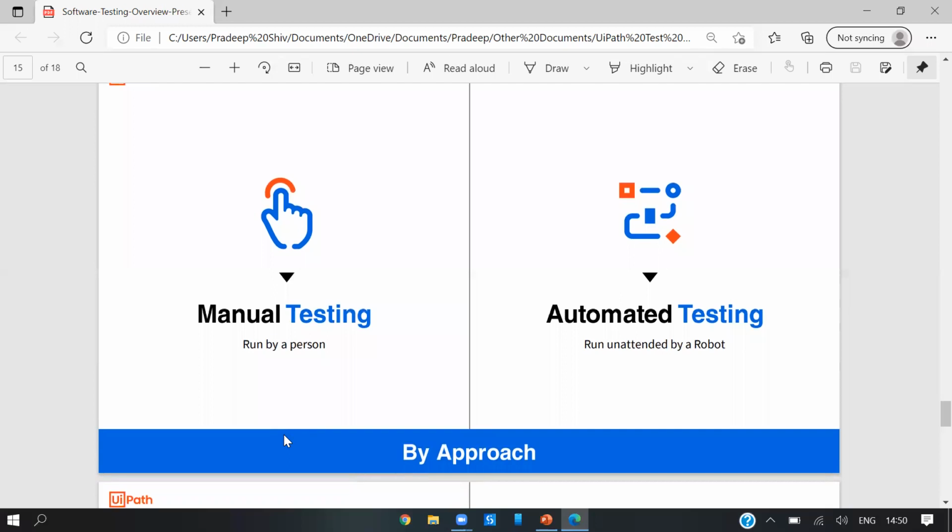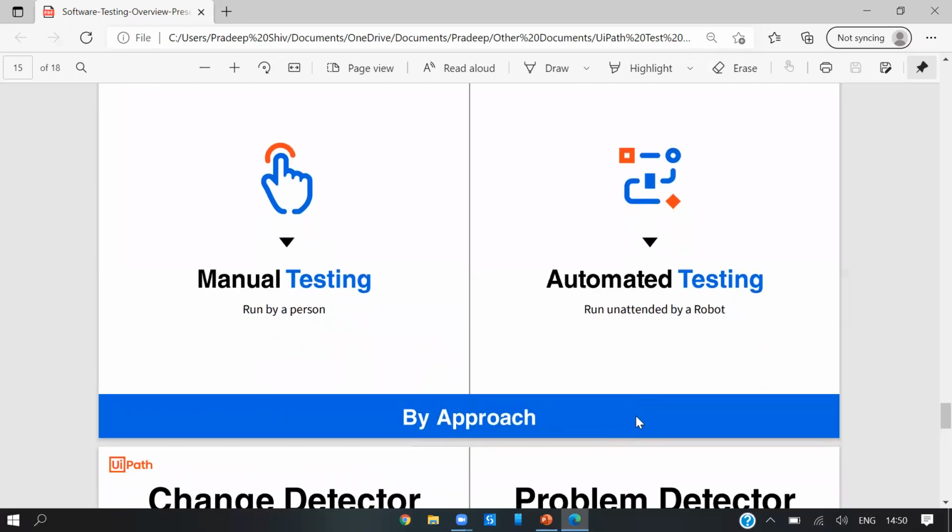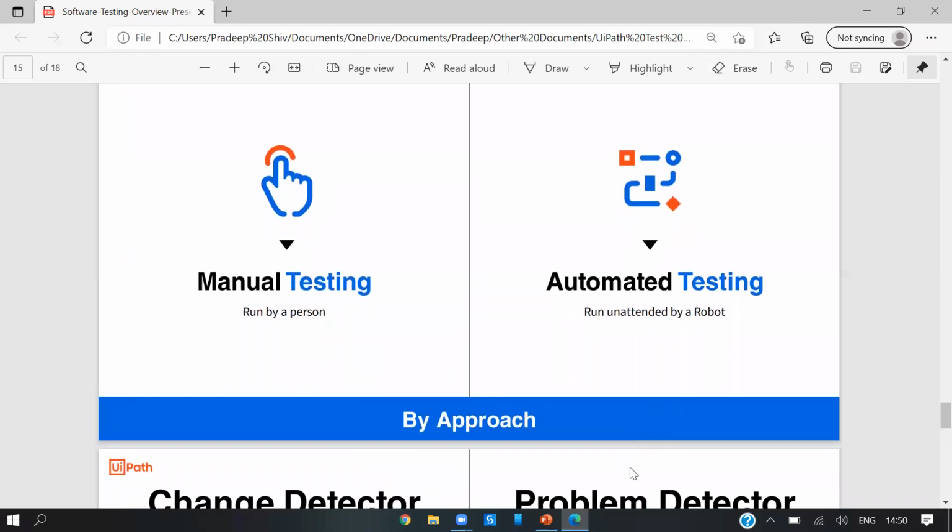Automated testing basically involves UI testing as well as API testing. The UI interface is basically web related, how it behaves and the expected outputs. API testing mainly focuses on business logic and the speed, reliability, and stability.